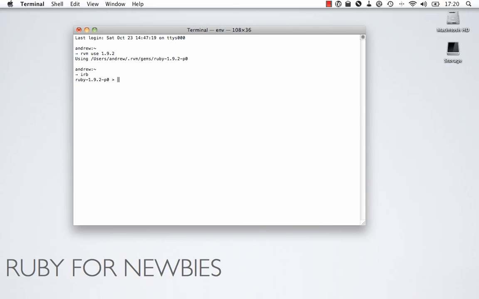So, variables. In some languages, you have to put a keyword before the name of your variable. For example, in JavaScript, we have var, and then we put our variable name, and then we have the value after that. In others, like PHP, we just use a $ sign or something like that. Some even require you to put the type of variable, like in Java. However, in Ruby, none of that is required.